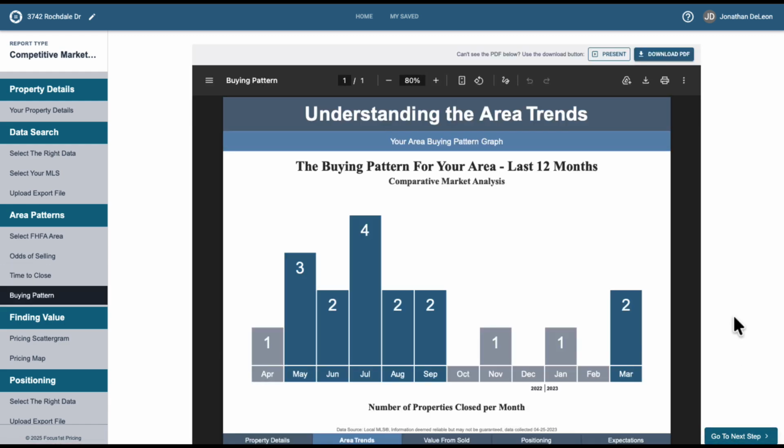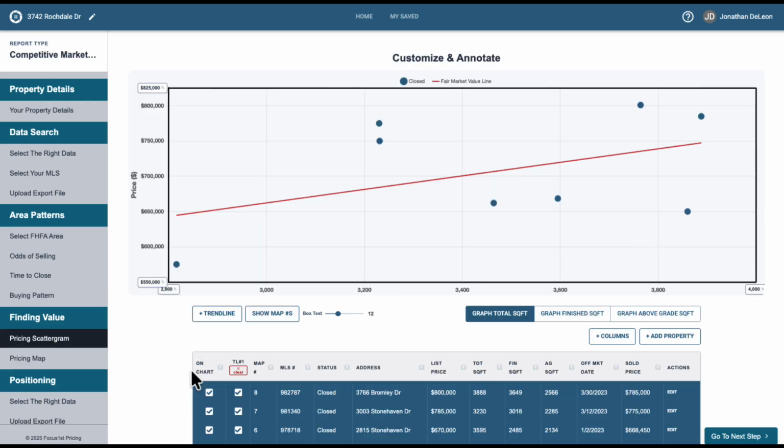On the next graph here, we have the buying pattern that really shows us when in the year homes tend to sell the most. We can say that when you're listing this house for sale, will you fall into this window as far as the close date goes? If you do, that's when the most buyers are out there looking. That's when the most activity is expected. So you're probably going to be able to price maybe a little bit more aggressively because you have more people's eyes on your home. Now we get to the real meat and potatoes though of pricing.